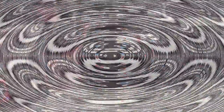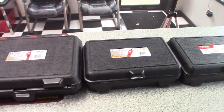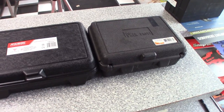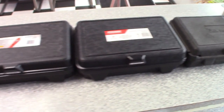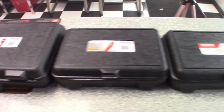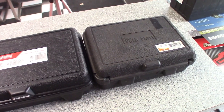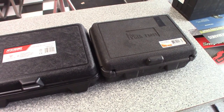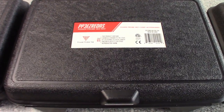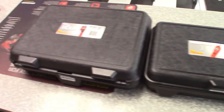Alright guys, I got them all spread out down the line. We're gonna go through these one at a time, talk about some of the features, things I use them for, what I know about them, and what they help me with. We're gonna start on the three, then move up to the new version — the 3EZ — the 4, and then the Hook.